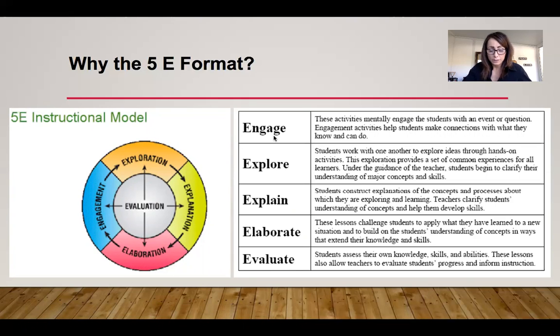When we ask students to engage, these are things that we normally do with our students in person. So we're tapping and building background knowledge, basically getting our students ready to learn. We're cultivating that curiosity and just getting them to a point where they want to know more. They want to come back and keep learning and find the answer to their compelling question. The explore phase is really the learning experiences.